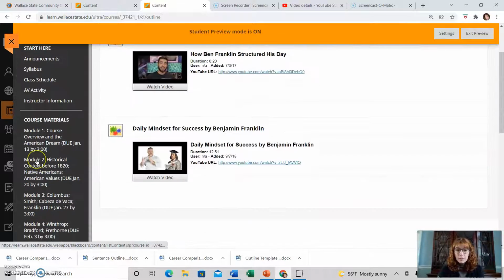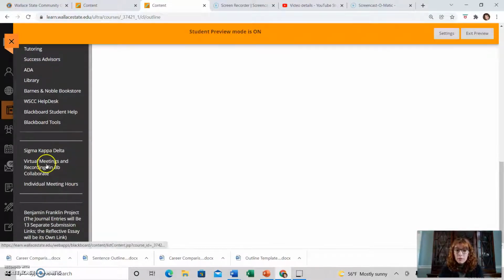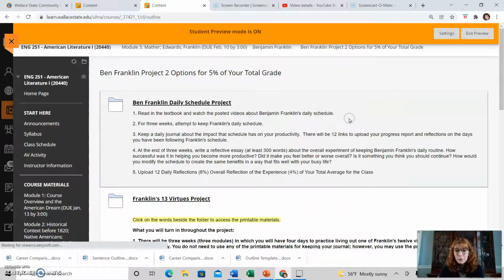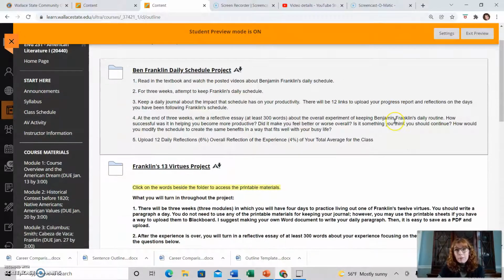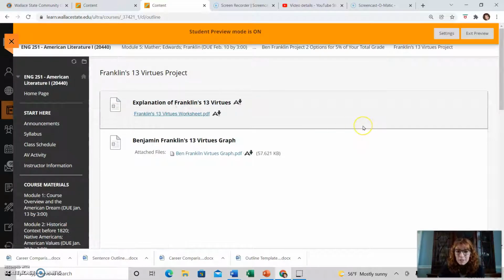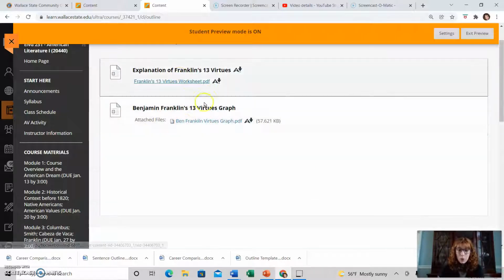So you have a lot of good details here about how other people have used this same concept and made a difference in their lives to try to be like Ben Franklin for a little bit. Now, not every bit of Ben Franklin we want to emulate, but things like following 13 virtues or a daily schedule is certainly useful. Now, I have the virtues graph here and a worksheet.